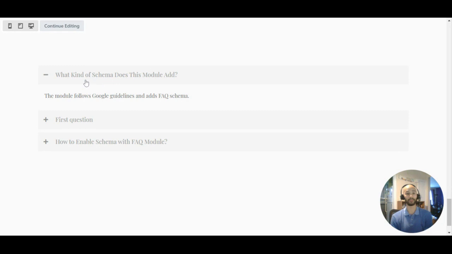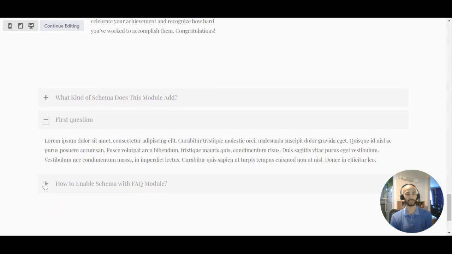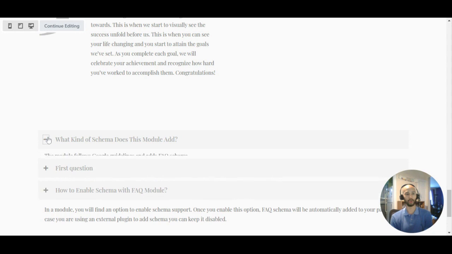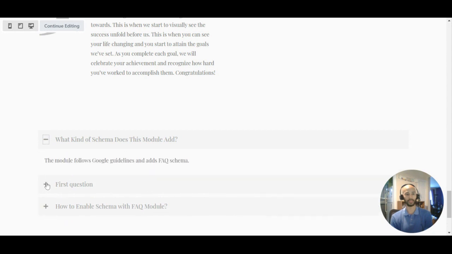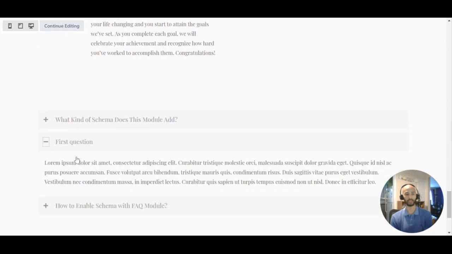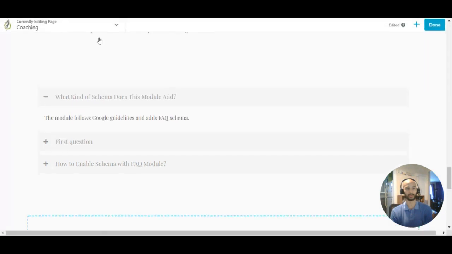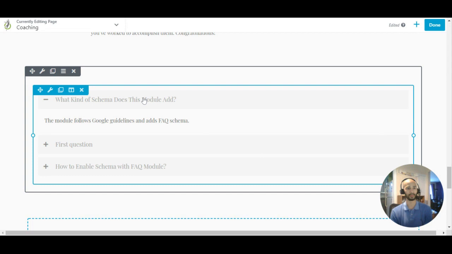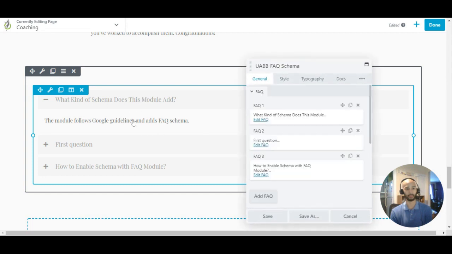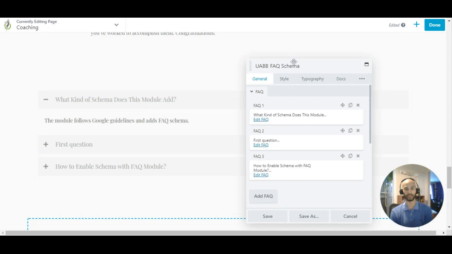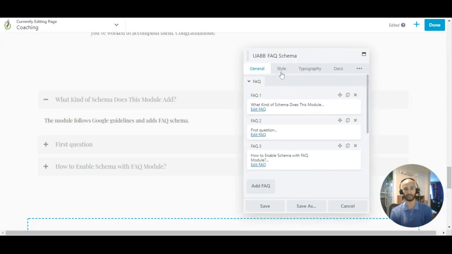You can see its behavior by default is to have the first question open, and we're going to go into the settings and change that. Another setting that we can change is whether it lets you open all of them, or when you click open a new one, it closes all the other ones. So we're going to change both those settings. You can have it be whatever you want. I just want to show you where they are. Coming into here, so I've clicked on the box to edit this. I could have also clicked on the wrench. Both will open up this settings box.